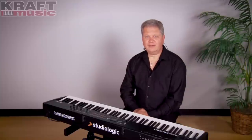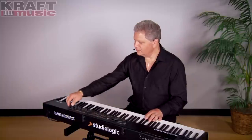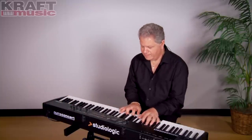So here's the other pad. We'll listen to it by itself. It's kind of bright and buzzy. Interesting. You can do a lot of different things with this pad.